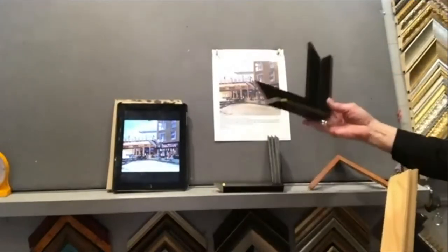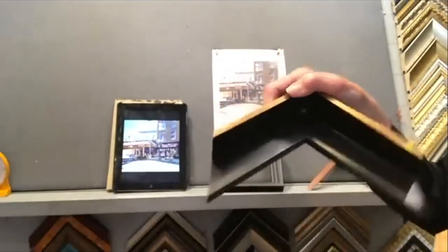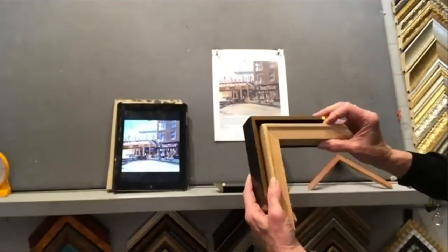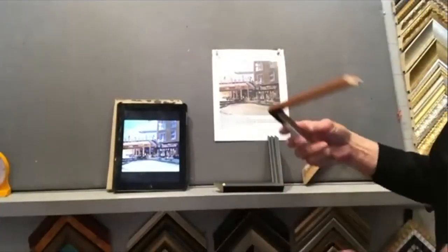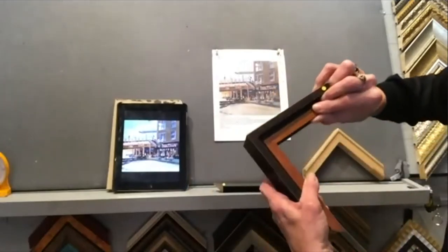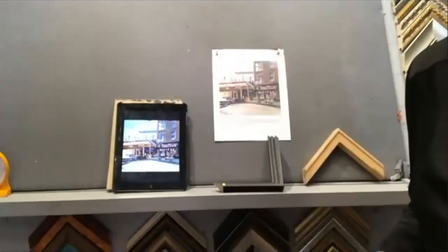And then I thought about the color of the L tracks, and I thought this warm gold was nice. There's just a little bit of gold, so it stays contemporary. Well, this is too deep, but anyway, just a reveal that way. Another thing you can do if you want to introduce a little color and your edge is rough, you can cap the edge of your panel with a little skinny frame and then put that inside with your painting. So there's just a million options of combinations and so forth.